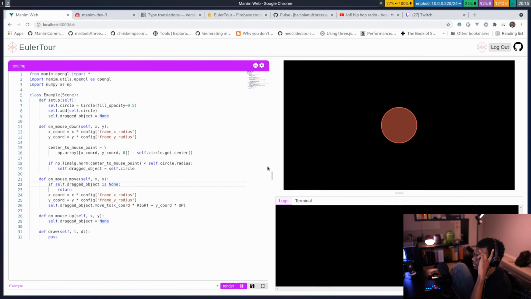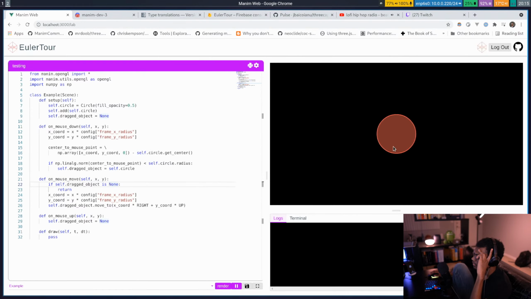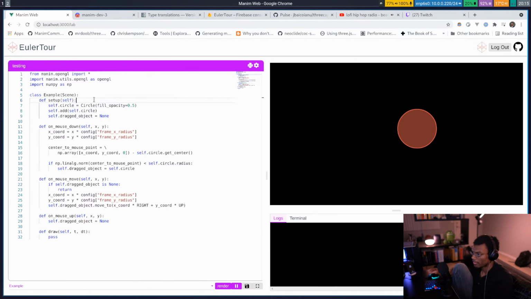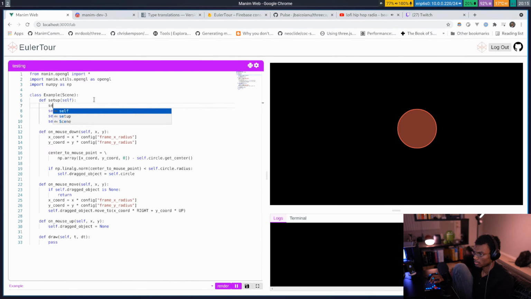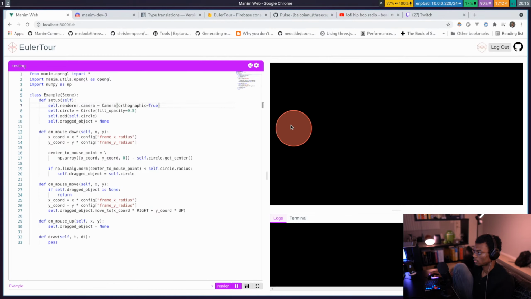Oh, but I don't have a way to delete whatever scenes. Guess I'll deal with that later. Oh, this is not orthographic. Okay, that's doing what it's supposed to do.